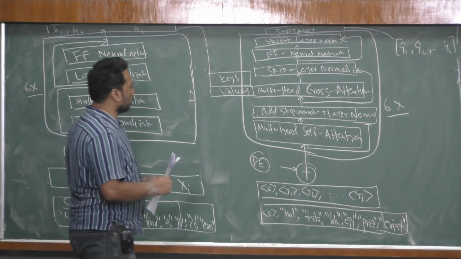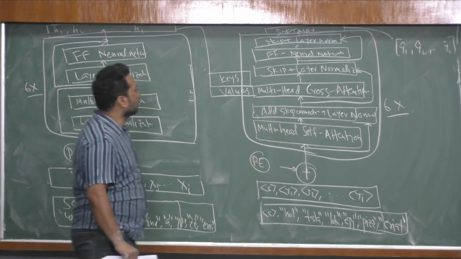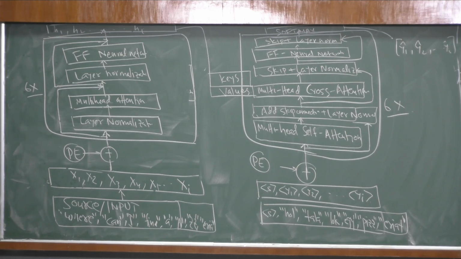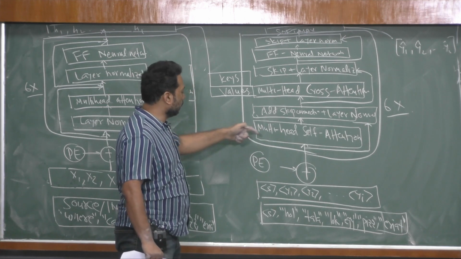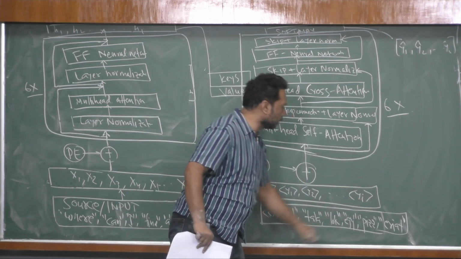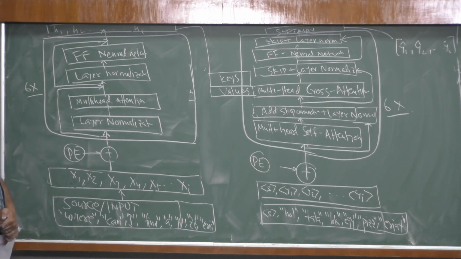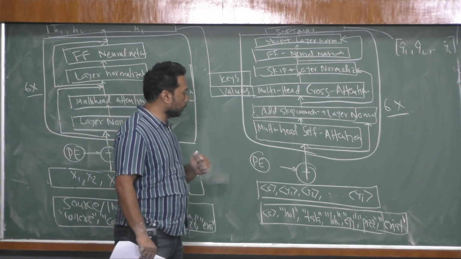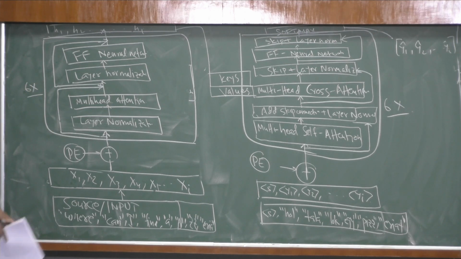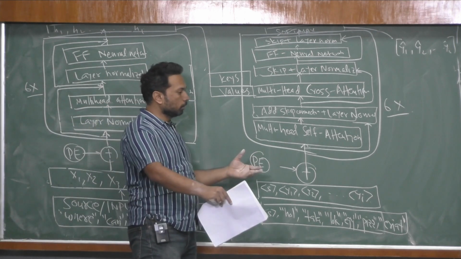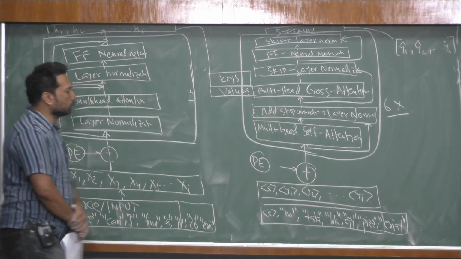Then when we look into the decoder block, we also have multi-head self-attention, but we realize that we cannot have the same multi-head attention as in the encoder block. If we did, the multi-head self-attention would have the opportunity to look at all of the vectors, all of the input tokens. But this would defeat the purpose of training the network to translate, because it would just learn to see the answer directly. That is not the idea. We want the network to learn to produce the answer, not to see it directly, because in the answer it is already given what comes next. So that's not a good way to train.